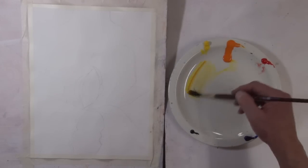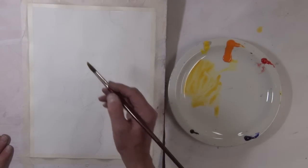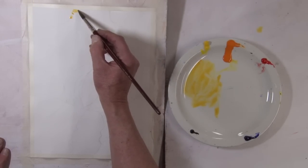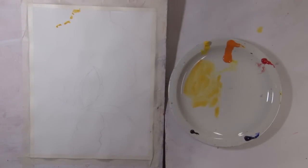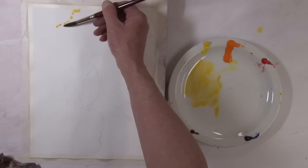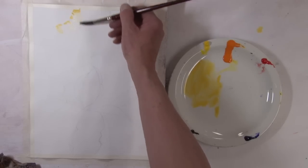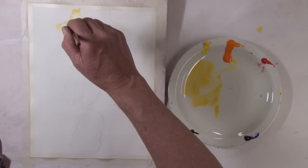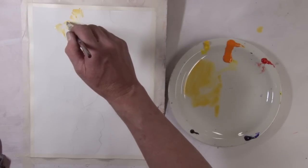So I'm going to start with a yellow-orange, and I want it to be a light value of yellow-orange. I'm just going to hit some spots around the edge of this. I'll start on this side, kind of doing a broken line, but immediately I'm going to get water and bleed these down, and they're all sort of going to come down towards the center. And get a few actual vein type shapes.